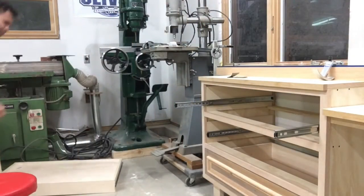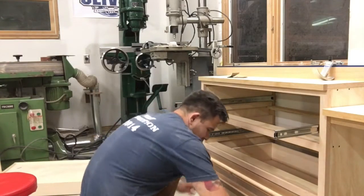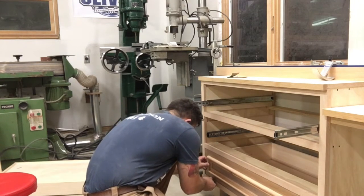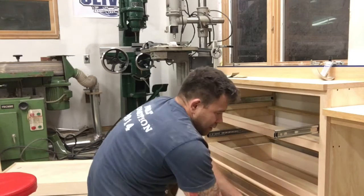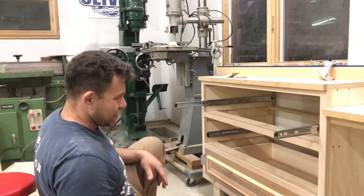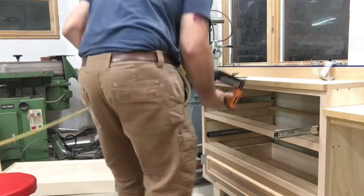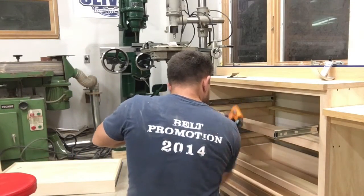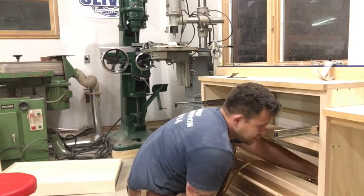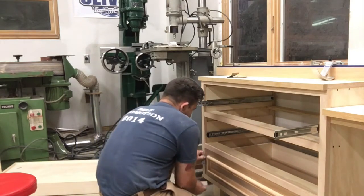I started by pulling all the drawers out of the cabinet, and I start from the bottom up. Because I knew all my clearances right from the get-go, I just used laminate shims, which are pretty consistent in thickness. So I put 2 on either side, then 2 on the bottom, and I pin it with the 23 gauge from the back. Then I open the drawer once that was secure, and I add a couple of screws to it.